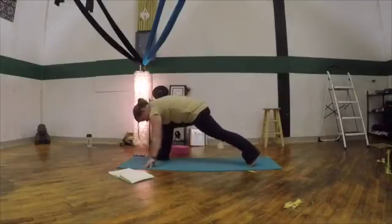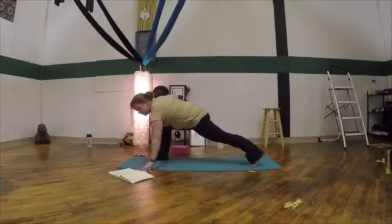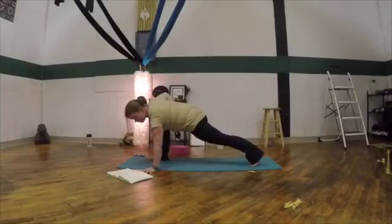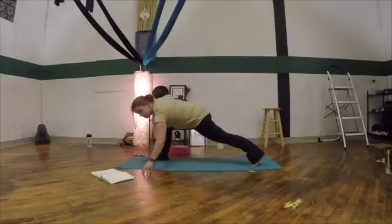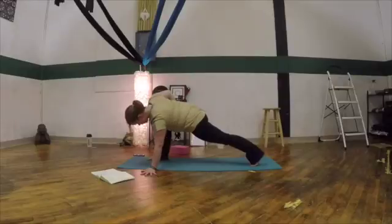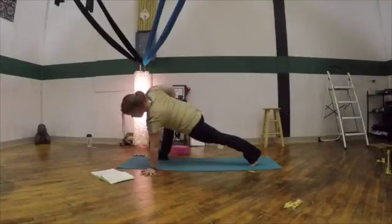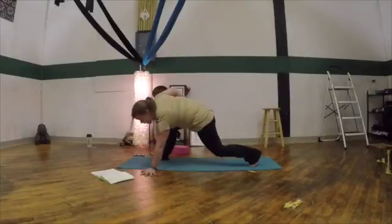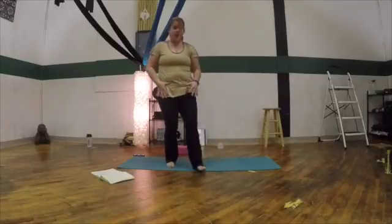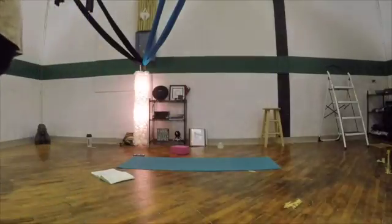So again, find that runner's lunge, firm up here. Find stability in that front leg, and then bring the left hand off the left side of the mat. So you can come up onto your fingertips, or you can have the palm down. Find a little bit of rotation here, so we have an externally rotated shoulder on the left side, and the right hand comes to the right thigh, and we start to pull ourselves up, make some space between the hip and the pelvis, between the ribs and the thigh, hip and the pelvis, that's the same spot.